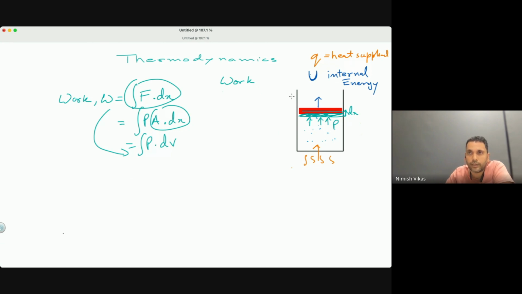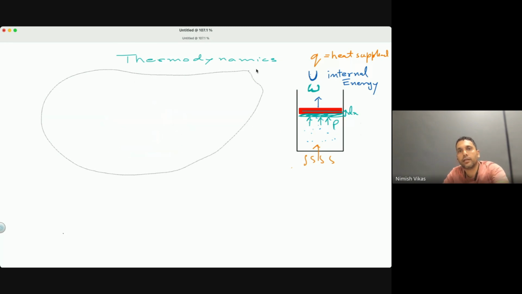Is that all okay? Any doubt in all these three terms, Q, U, and W? Any doubt? Now, there is a fine point. Whether you understand it fully or not is hardly going to matter in you being able to crack a certain question. I'll just put the fine point over here.